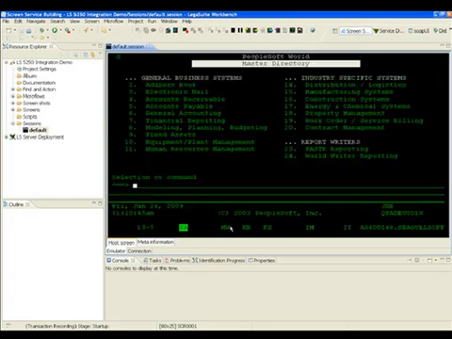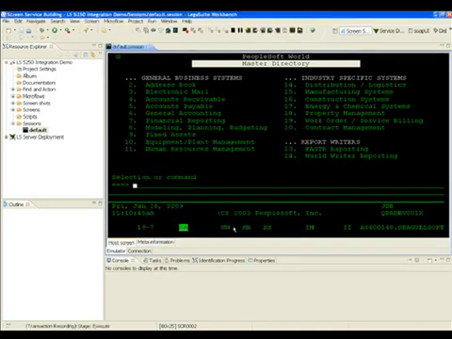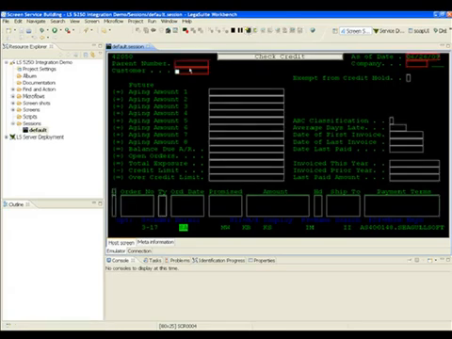To develop and deploy the service, you use the LegaSuite workbench in Eclipse, which is what you see here on the screen. LegaSuite records your actions as you navigate through the source application, a series of steps called a microflow. In this demonstration, I've already begun recording and have logged in and navigated to the customer menus.